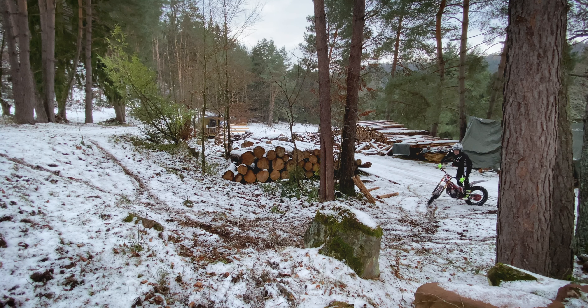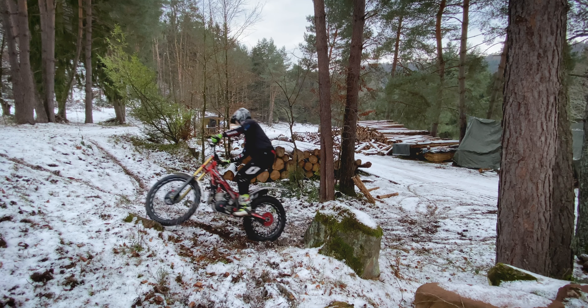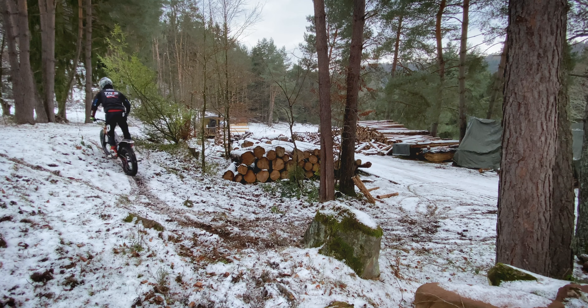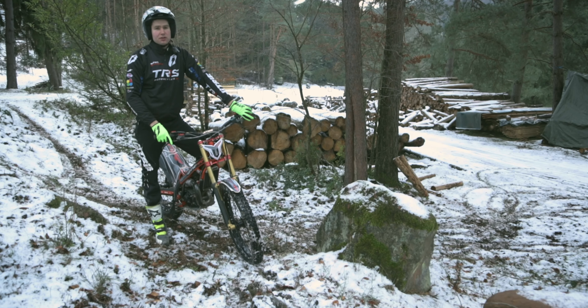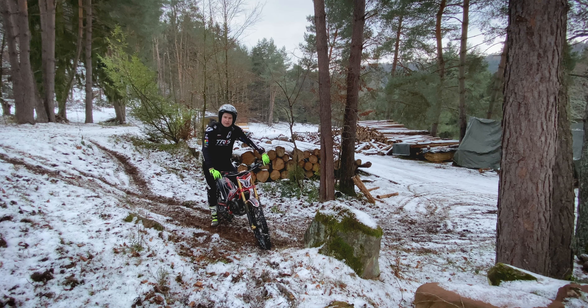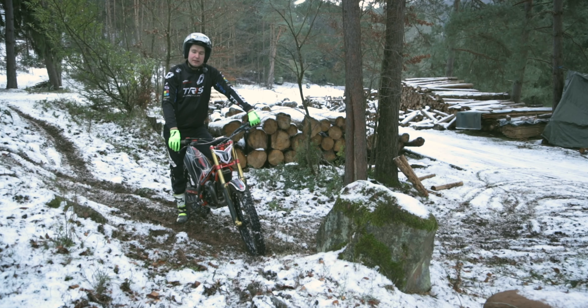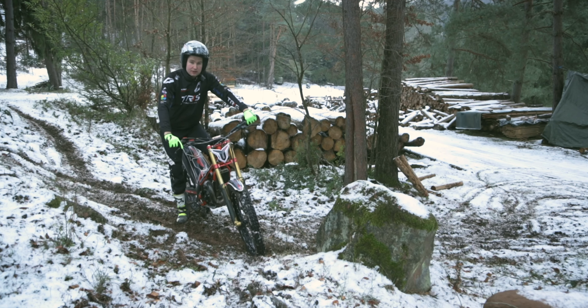When I try this turn now with no clutch, first gear - this is what's going to help me practice. Riding with no clutch is very good for your style and for overall control of the bike. When I say no clutch, I mean full hand on the handlebars - brakes are allowed, but complete hand on your bars. Turn with the bike; it teaches you to always be ahead of the bike, always at the right spot.